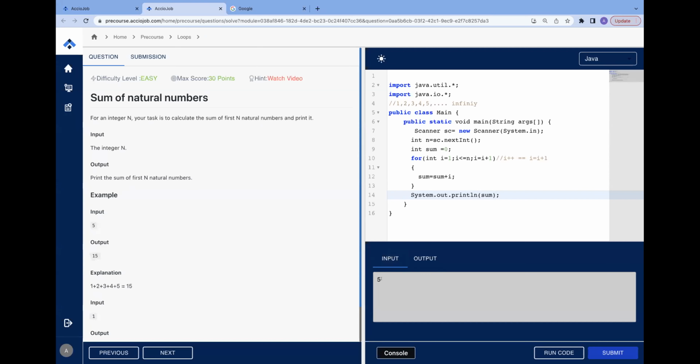Yeah, input is there, value is 5, output is 15. Yeah, you can use i plus plus, no issues. It's a variable name, you can use anything: S, T, temp, whatever you like.